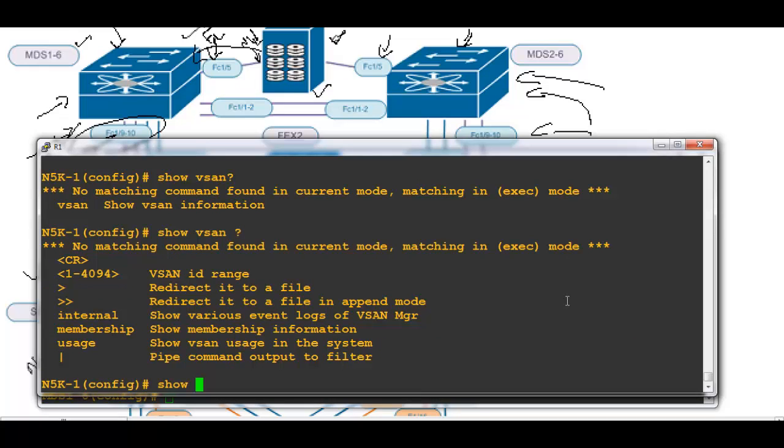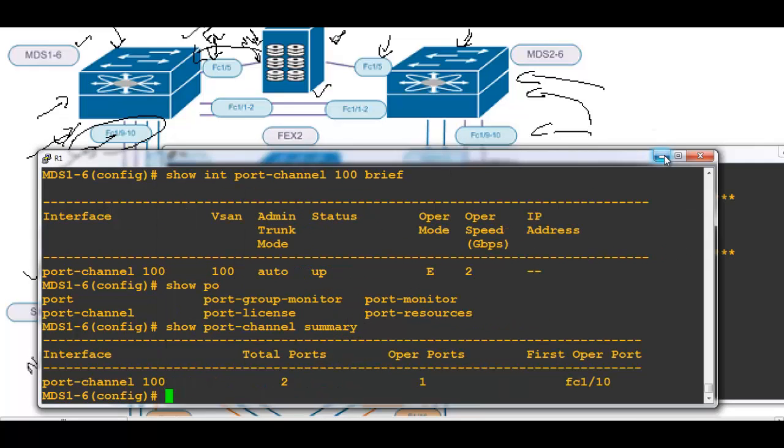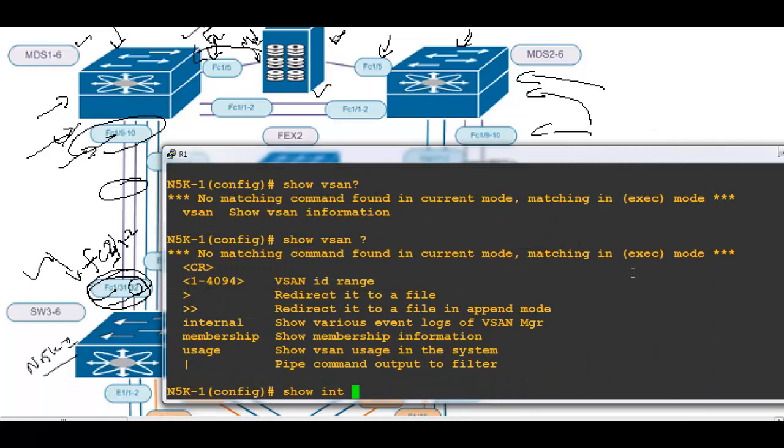Now show interface. The two interfaces are 31 and 32. Brief.